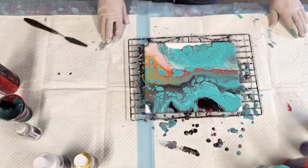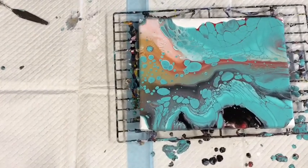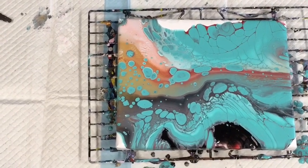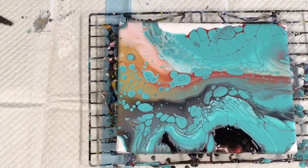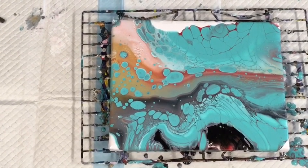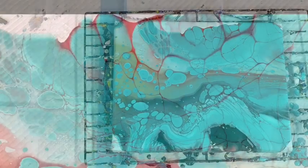It just looks pretty. I would definitely use these again and would definitely advise people that just want something pre-made that gets cells — and that's without any silicone in it. It'll be interesting to see the next one I do with silicone. I'll give you a close-up because it looks great. I like that — see what you think. I'll leave it to develop and then put some photos at the end of the video to show you what it looks like after it dried and if the cells develop further. Thanks so much for watching and subscribing — please leave your comments on what you think of this paint. Next test will be with the silicone.